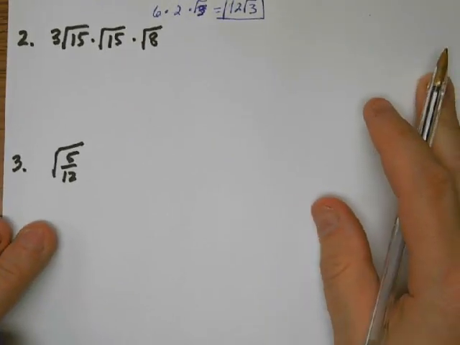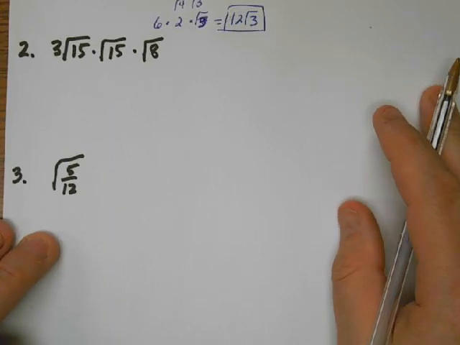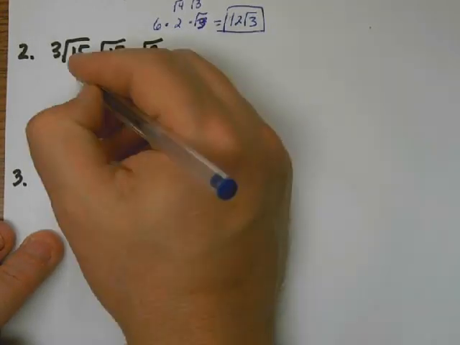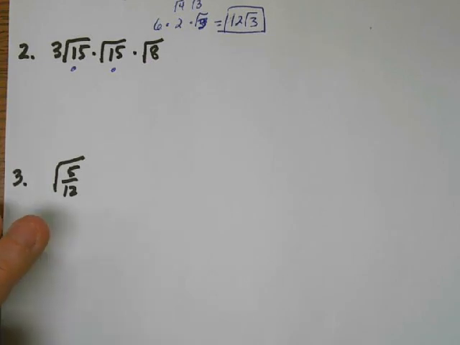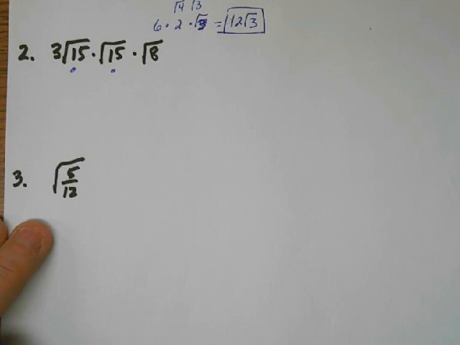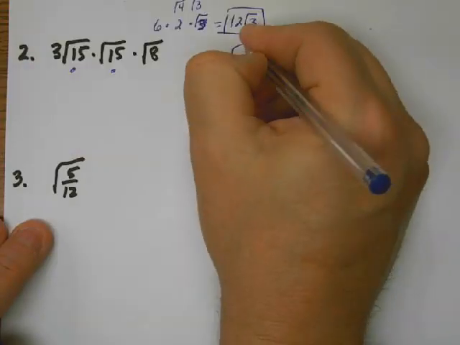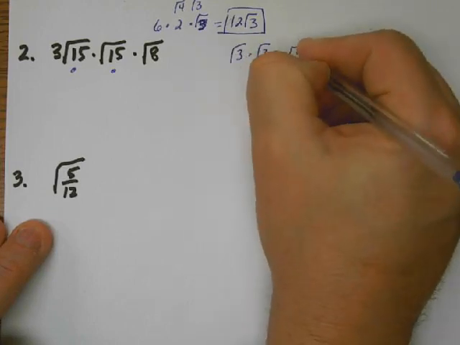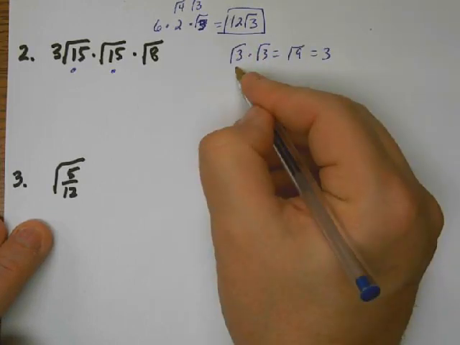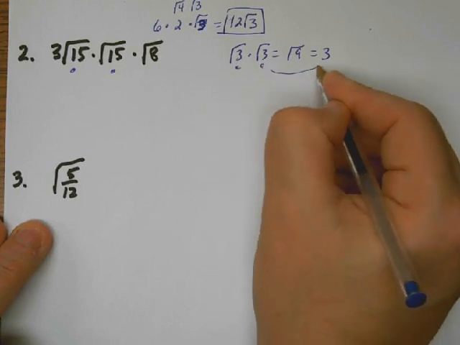I'll move it to the top of the screen so you can see it. On this one, this looks more difficult than it is. When you multiply those two terms together, you get 225, or you get 15. Anytime you multiply a number by itself in radical, watch. Square root of 3 times square root of 3 is the square root of 9, which is 3. So can you just jump to that? Sure.